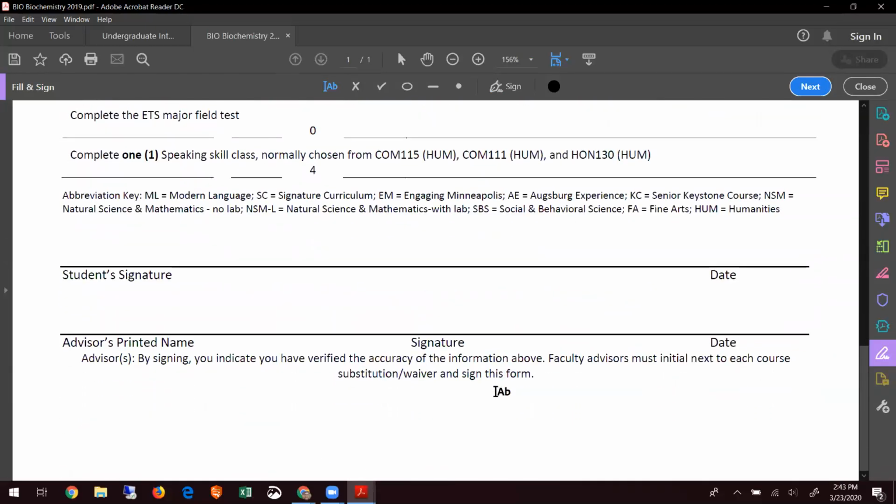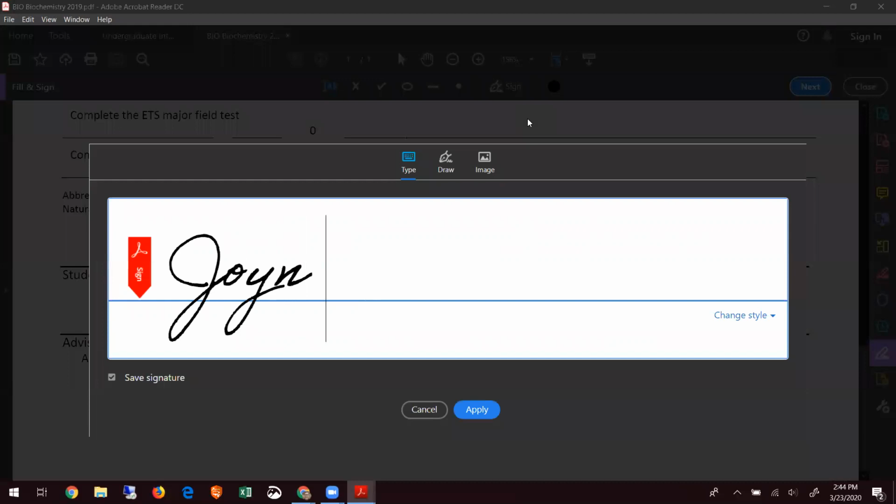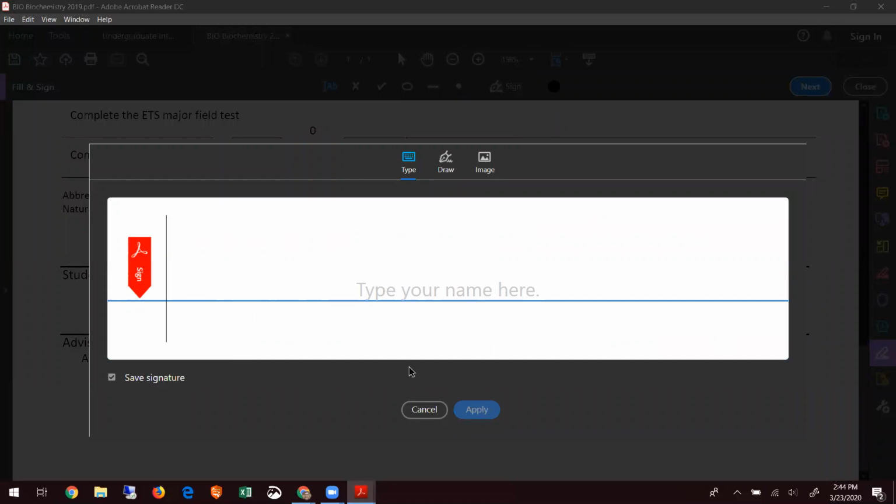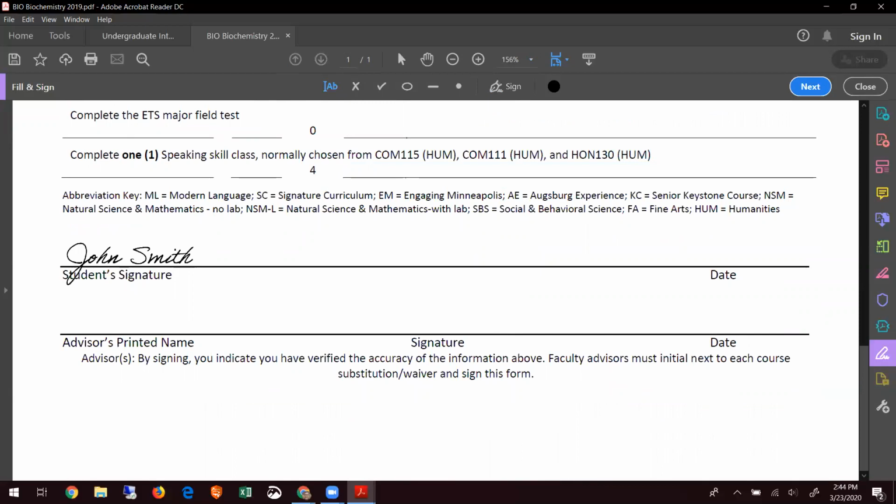But I want to come down to the bottom of the document. Now, at the bottom of the document, there are two lines, one for the student's signature and one for the advisor's name and signature. Now, since this is a flat PDF form that does not have those form fields, if I choose to go in and sign this document, just typing my signature again, maybe I want it to be larger.